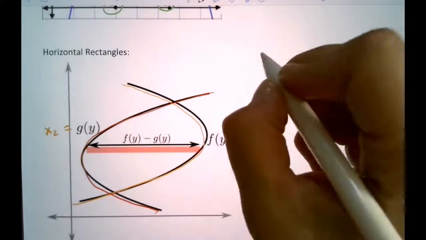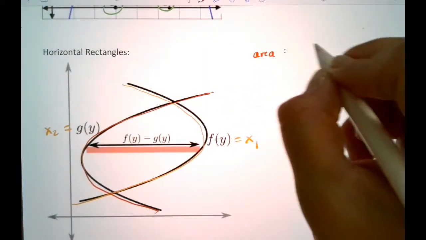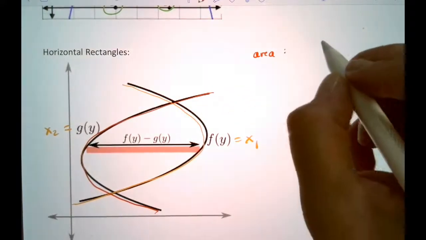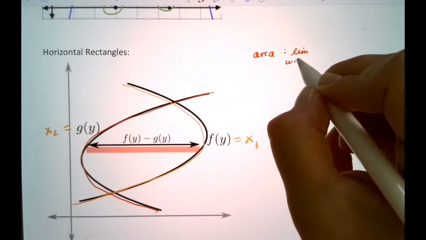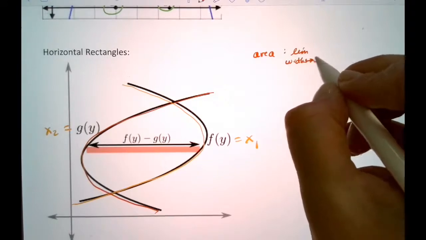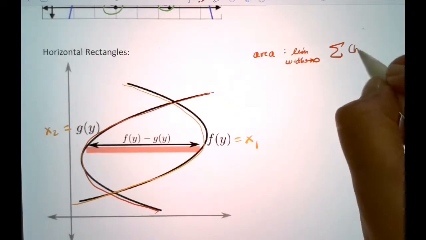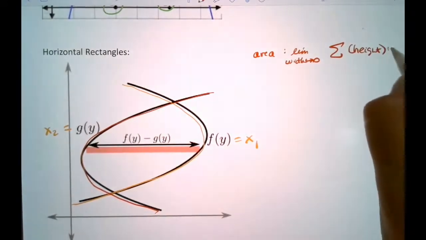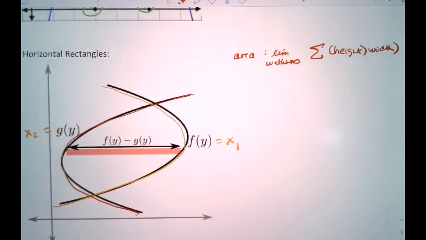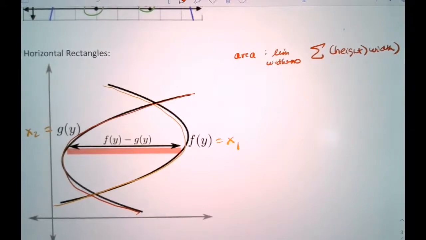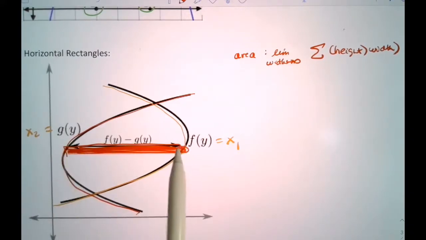I still want to say, hey, we're looking for area, and in order to do that, what I'd really like to do is just sum up, again, I'm going to kind of make the widths go to 0 of height times width. Okay, so here, again, I'm going to imagine there's my little rectangle that you're going to draw in. You're going to draw in whatever you can, and here are my endpoints. See, I'm touching each one of those curves.